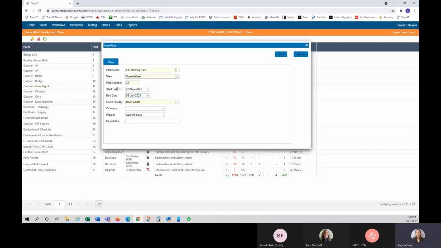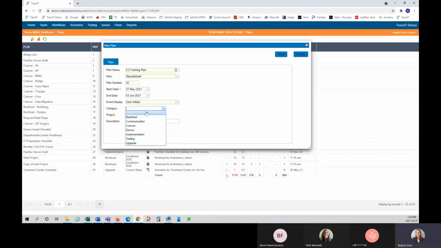You can enter the start and end date of your plan as you always have been able to. You can select the event display, but the event display is actually more tied to when you're using a schedule, so I'll talk about that a little bit later when we work on a schedule. You can select a category.